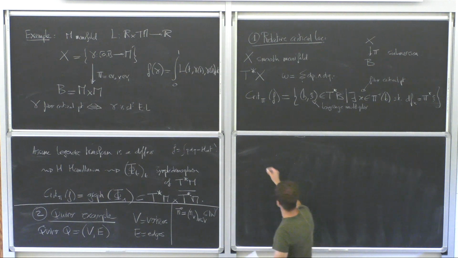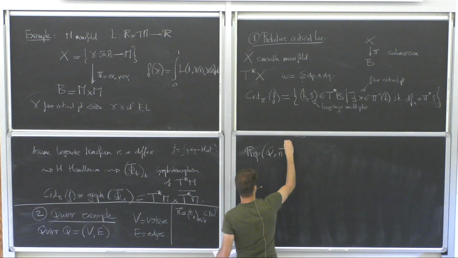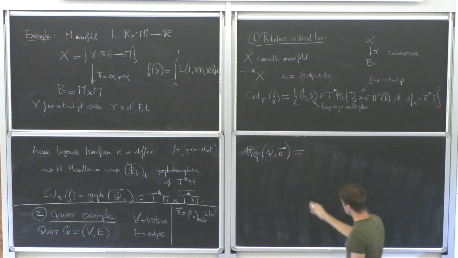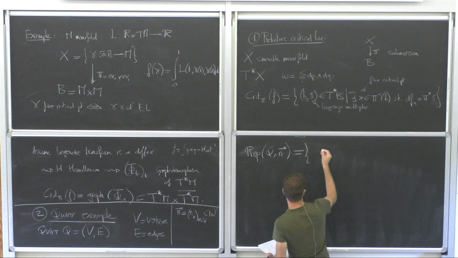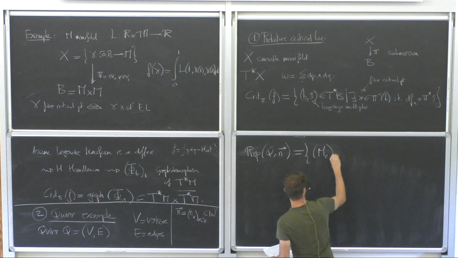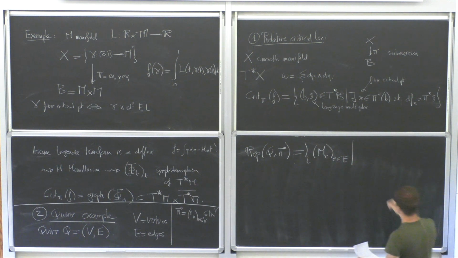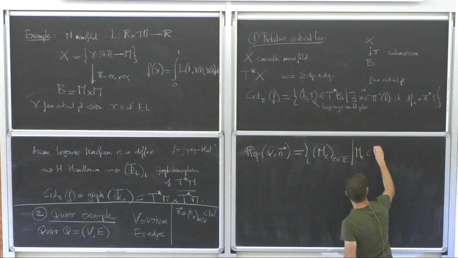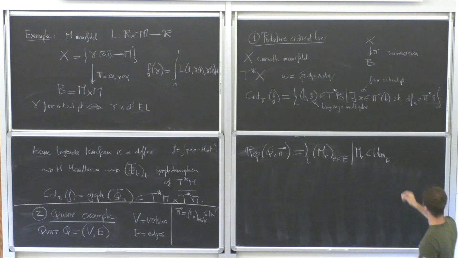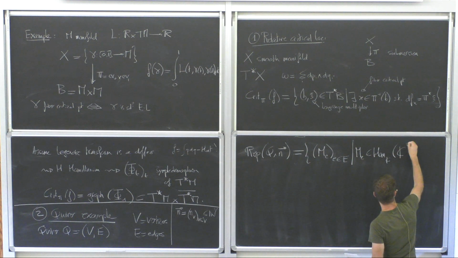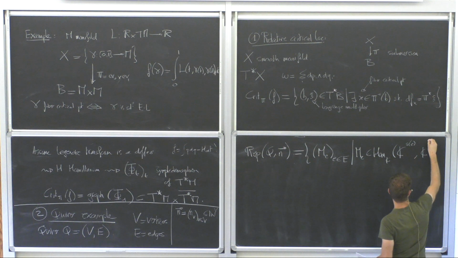Okay, and the space of representation. So that's a vector space actually of representation of the quiver of dimension vector n. That's a collection of matrices. So for every edge, we have a linear map. So let's work over C, so that we have a linear map from C to the source of the edge E, from C to the source to C to the target.